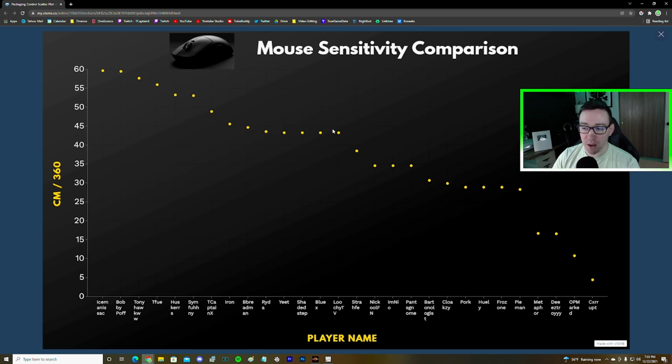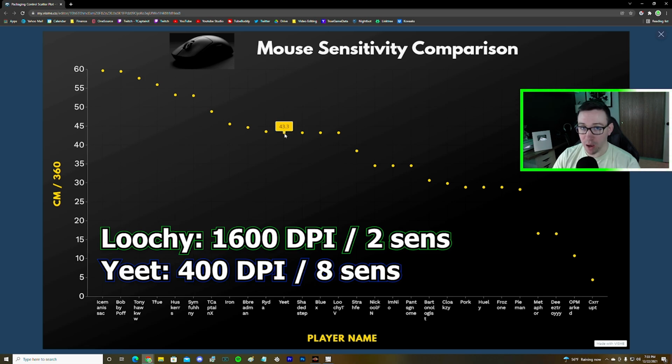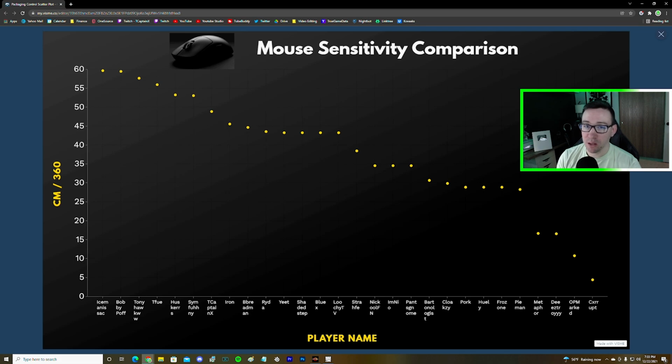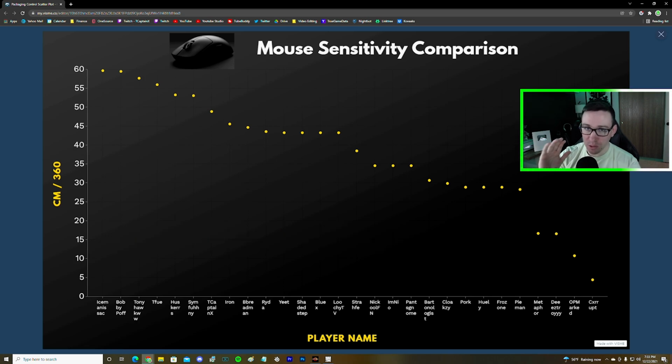Is one of theirs better? Lucci being on a high DPI of 1600 with a low in-game sense versus Yeet on a low DPI but a high in-game sense. And the answer is yes. I would argue that Lucci actually has the superior sensitivity. And that's because higher DPIs actually have less latency or less lag from your mouse to your computer. Now, some YouTubers that are a lot smarter than me basically did some research and tested and they found that higher DPIs reduce this latency.